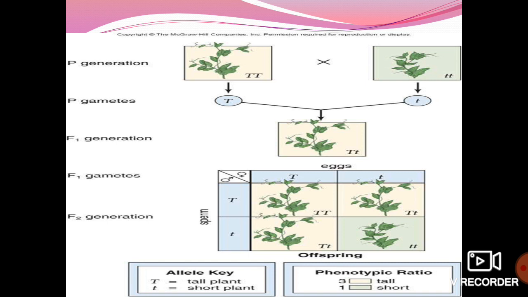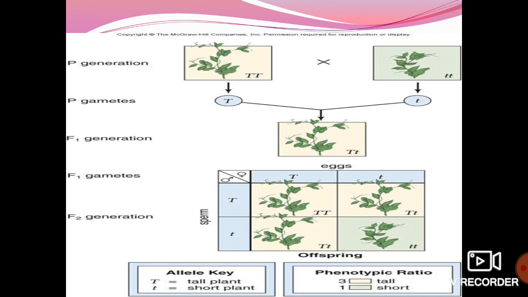Here you can see the first law and the second law. In this chart, you can see that the parental generation, one parent is pure tall and the other parent is pure dwarf. So the F1 individuals, which are from the first generation, filial generation, they were all tall. However, you can see that it is a capital T and a small t in the F1. They are tall, but they are not pure tall.